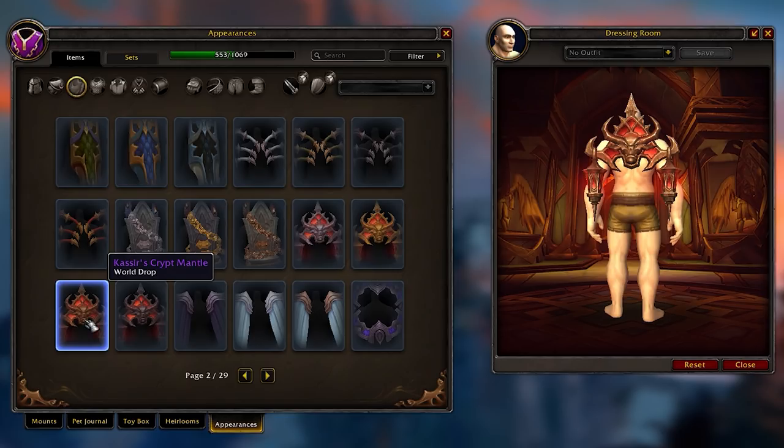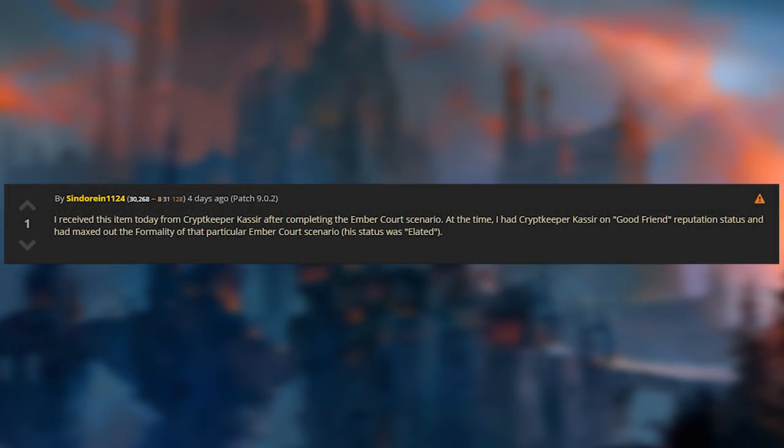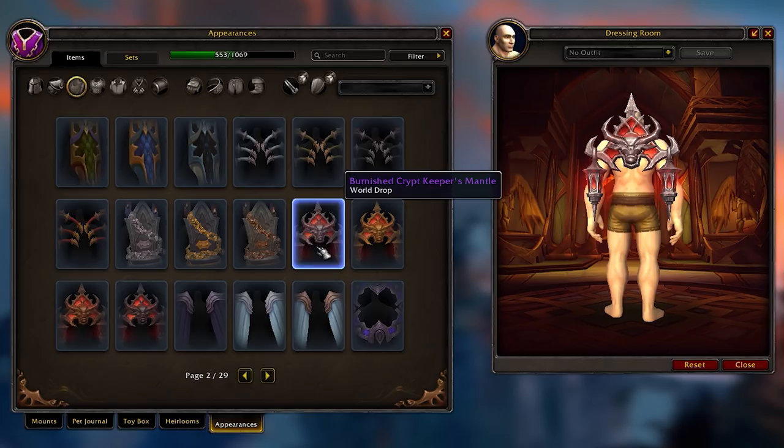This is actually obtained through the Ember Court. A commenter on WoWhead actually mentioned that they got the item from Crypt Keeper Cassier after completing the Ember Court scenario. And he said that it basically got his reputation up to a certain level and he obtained the Cassier's Crypt Mantle. So that is one of those. And the final one is the Burnished Crypt Keeper's Mantle. Once again, the name Burnished kind of gives it away that it will be obtainable through the Tier 3 Blood Mirror system. So yeah, each of these cloaks are obtainable through that Tier 3 Blood Mirror.